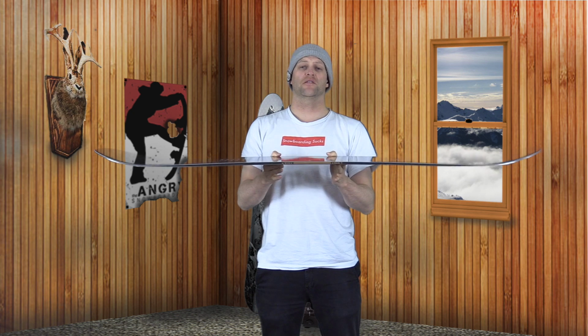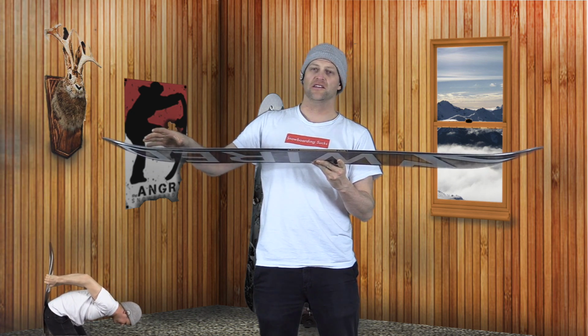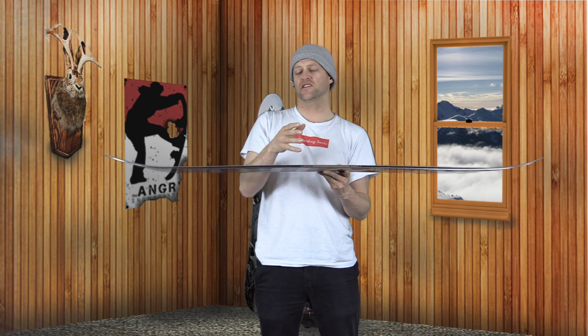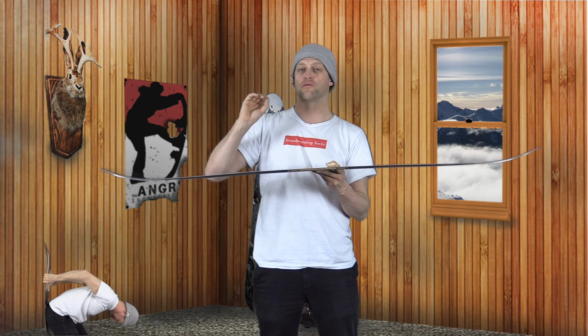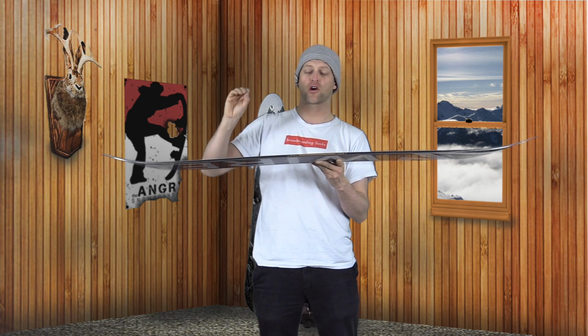This board has a perfect middle-of-the-road all-mountain freestyle flex. You've got a sweet spot in the tip and the tail, it stiffens back up through the middle, and there's a fair amount of torsional give to it. The one big thing to note is that sweet spot in the nose and the tail. It's like a kinked flex point, so when you get your weight out over it, it locks in and you can feel like the board is just bent at a kinked angle, and it will stay locked in until you release it. It will not fight you, it will not rebound on you. It is just locked in absolutely perfectly.